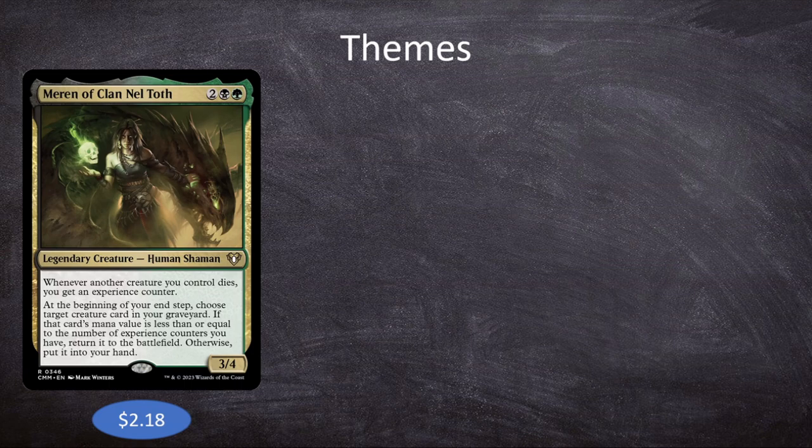Now, Meren is one of the most famous, or possibly infamous, depending on your playgroup, commanders that has experience counters, because there are a ton of value loops that you can do with her, just killing off creatures, putting them in the graveyard, getting back giant creatures with enter the battlefield effects, or some other sort of value synergies. We're not really leaning into that all that much, but it is worth noting that she says we get an experience counter whenever another creature we control dies, and there are going to be a lot of creatures dying under our control, which we'll get to in a second.